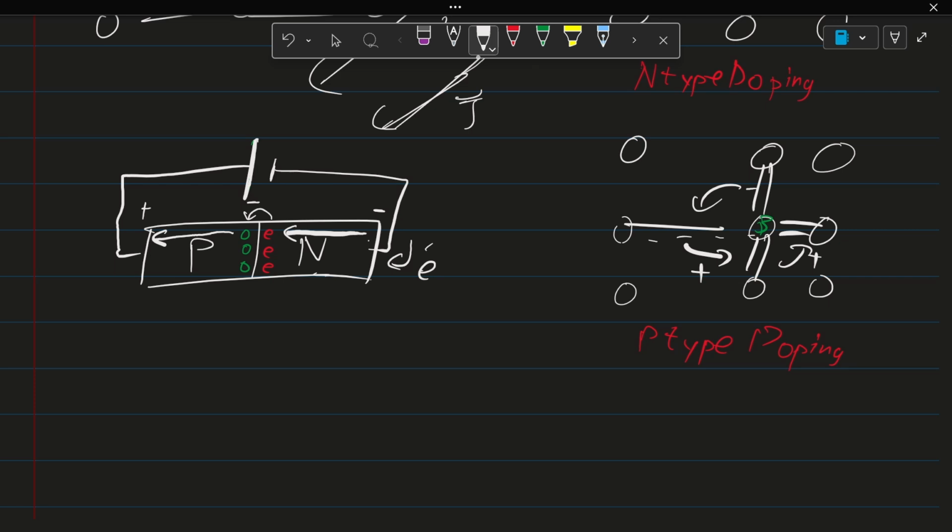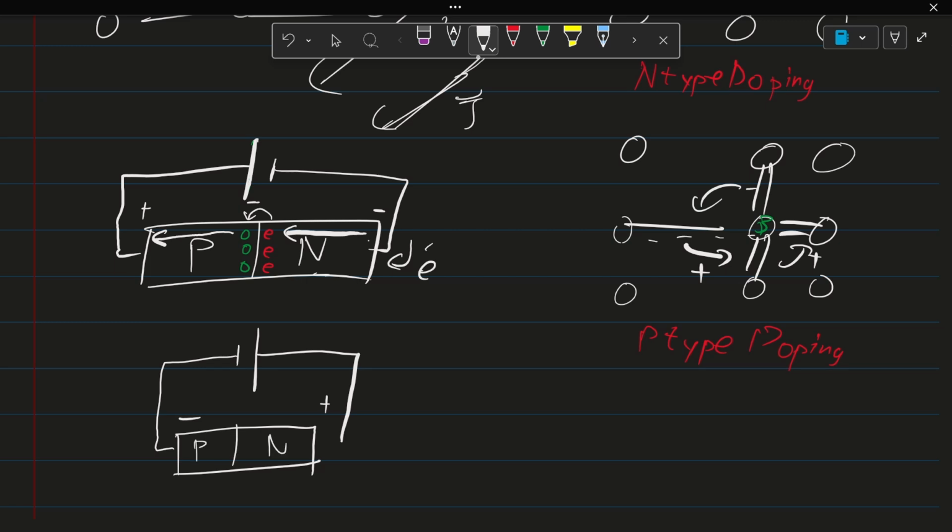So you could see that if I put the P and the N together, and I put the positive terminal at the P terminal, there's movement of charge. But what about if I actually flip this around? Instead, I have negative here and positive here. So that's actually the voltage. So same idea. We would have electrons here as well as holes.